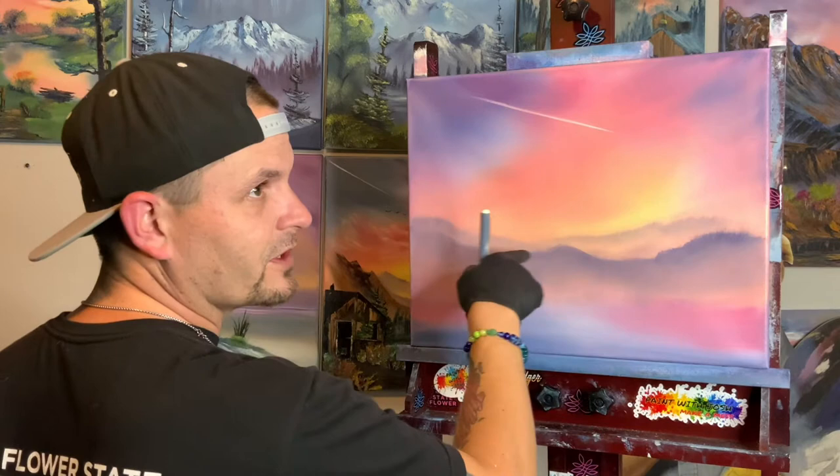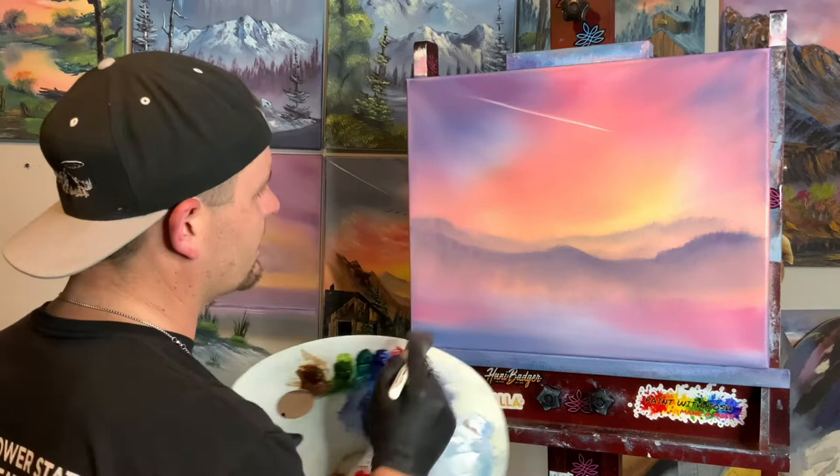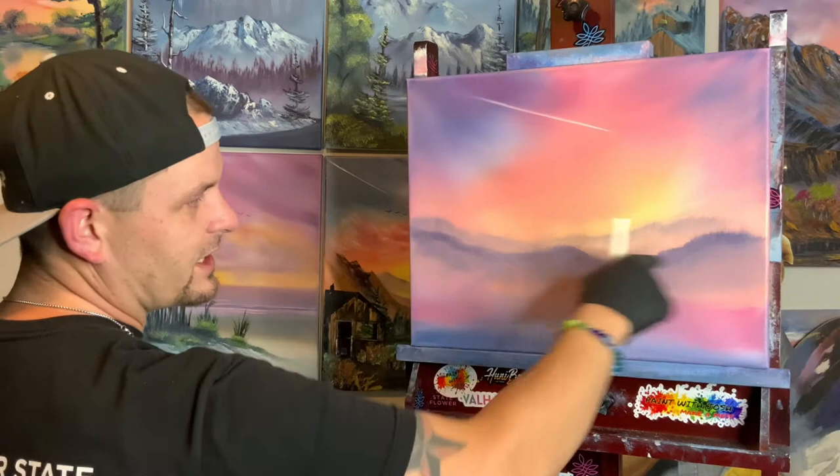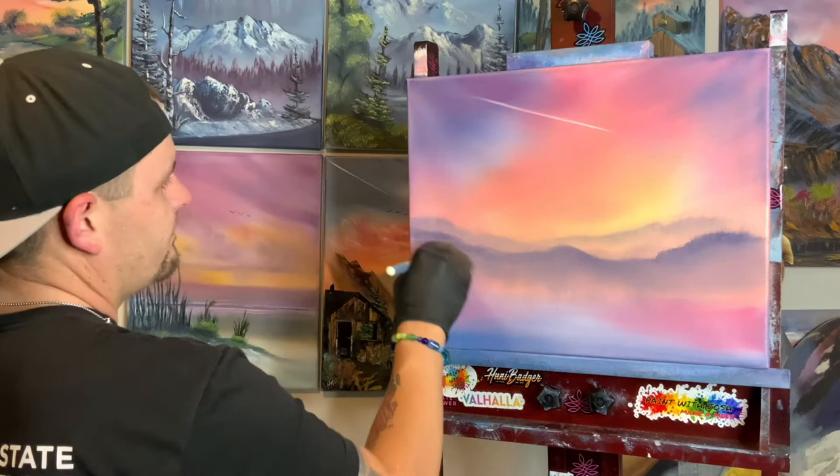And we can even see over here that we lost a little bit of that darkness because as we were going across, it became lighter on this side. So let's add in just a little bit of that dark, just so it's kind of matching the color that's on either side. And that way all those little bits get pushed back. Very simply done.